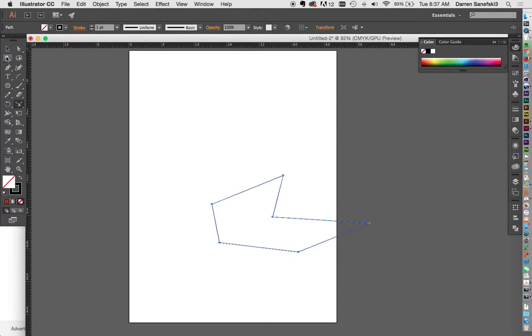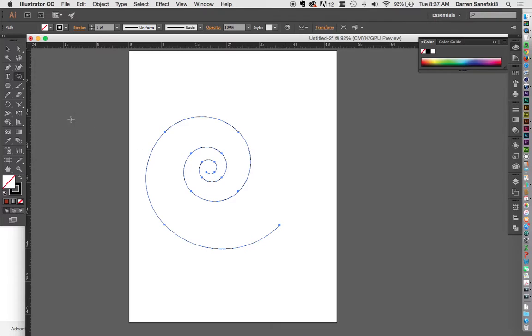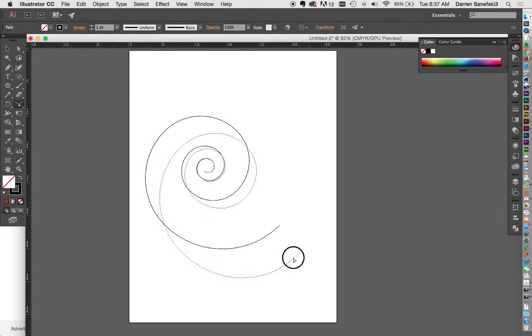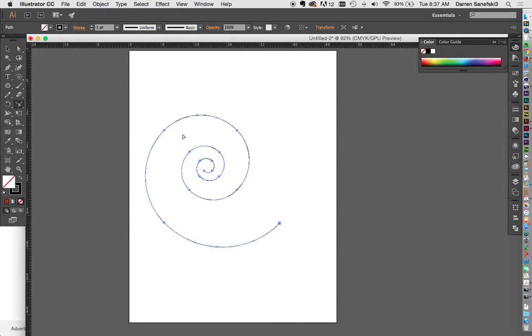The next thing is the reshape tool, and this is easier to show with a spiral tool. So if I create a spiral, I can take this reshape tool and grab one of the points, and notice that the first point is anchored and everything else kind of moves around with it. Just like if I do this, the inside anchor, the final point, stays stagnant. Or I could go like this, select this one, and it's just a unique way to distort items.